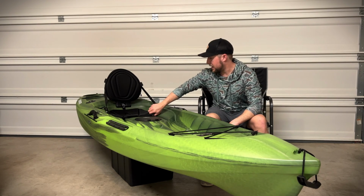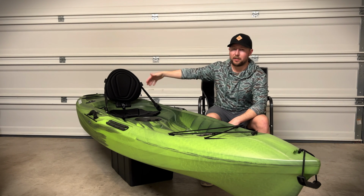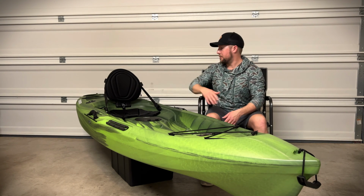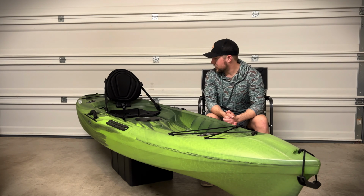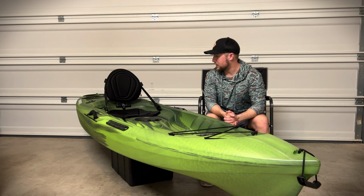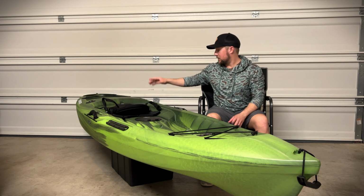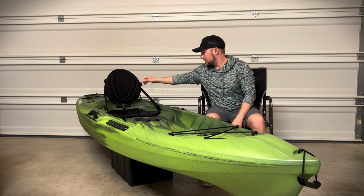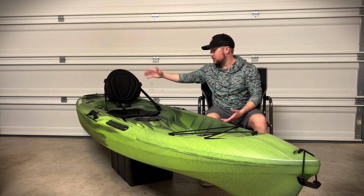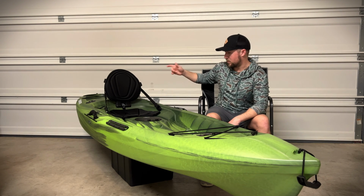The seat is actually really comfy. I'm used to ones that sit up higher, and I'm pretty sure you can modify these kayaks and put a higher seat on there if you want to. But this actually really surprised me. Paddling for a good distance and fishing for a few hours, I didn't feel it at all. So props to them on designing this easy seat that's just molded in. You don't have to mess with taking it out, putting it back in, adjusting it. It does adjust the angle, so that's nice. So I was able to do that and just kept it like that all day. The rod holders in the back are nice. I use one for my net, one for my rod.